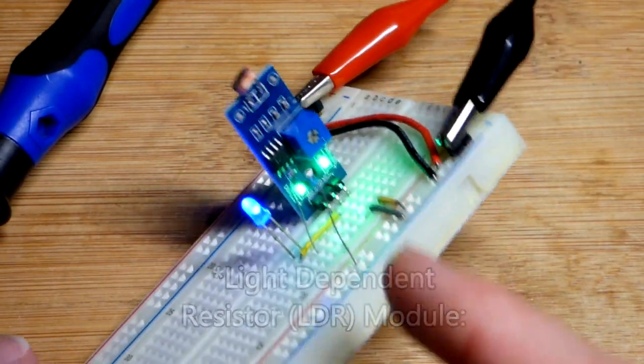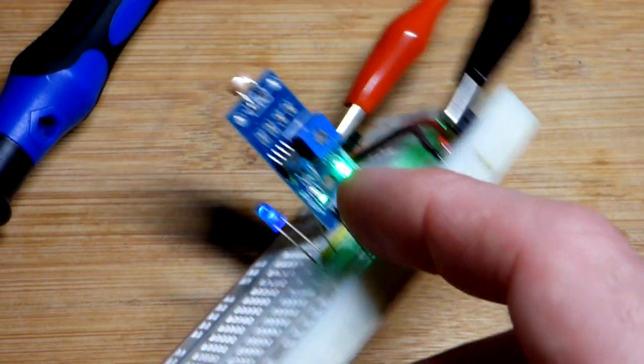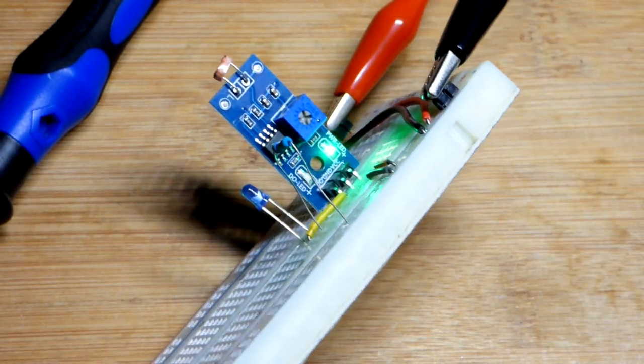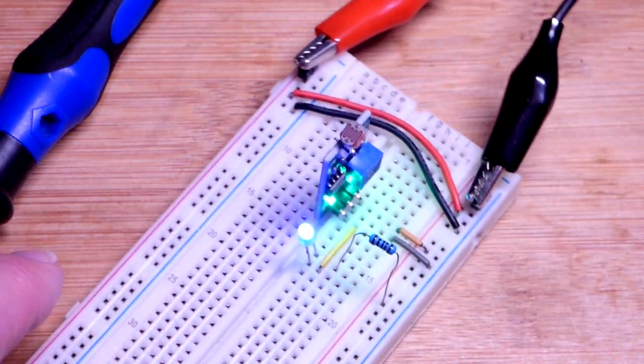So now I got these LED modules right there, and they were about 50 cents each. You can see when it gets darker that LED goes out, and so does one of the LEDs on the board right there. So I'm pointing it away from the light. I didn't really make it darker, but there you can see. Turn the lamp off, that LED went off, and then we have the LED on the left that went off. I think that's just a power LED, and they are really bright. They're hard to look at directly.